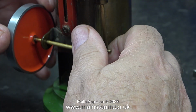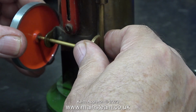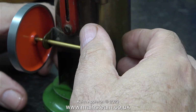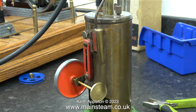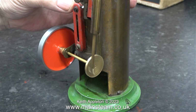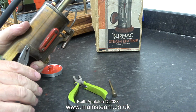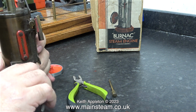I can't really show on the video just how gently I'm moving the flywheel. You only have to breathe on it and the crankshaft bends. But it runs, and it actually runs quite well. On the original crankshaft, on the original Vulcan that I bought, there is a spacer between the bracket and the flywheel. I found a part that would do this in my box of bits, but it didn't look too good.